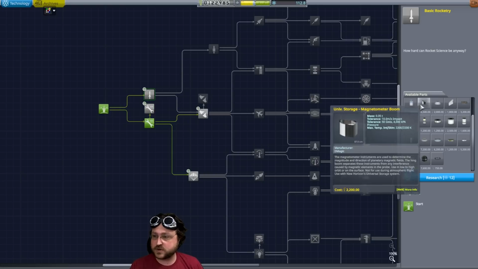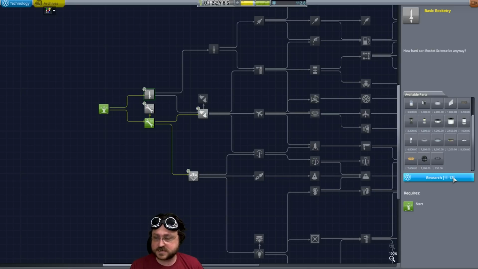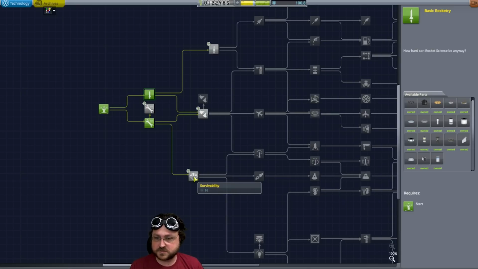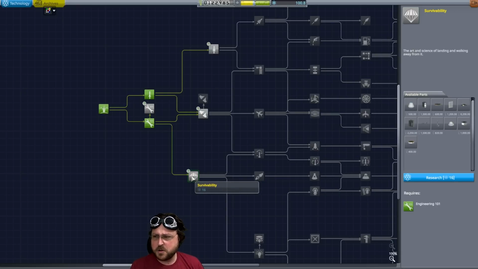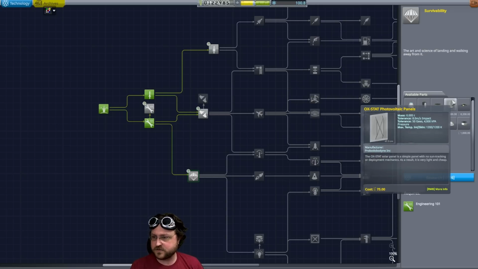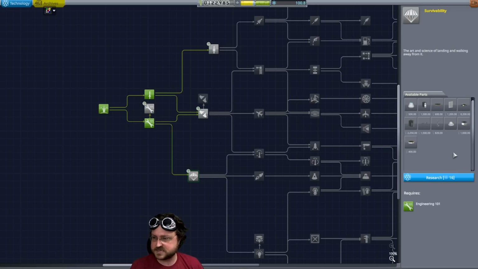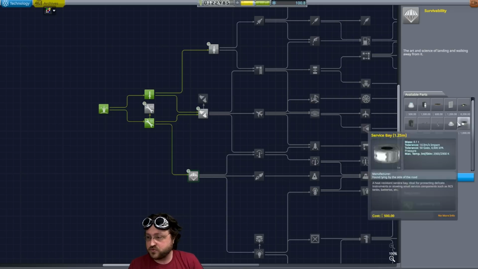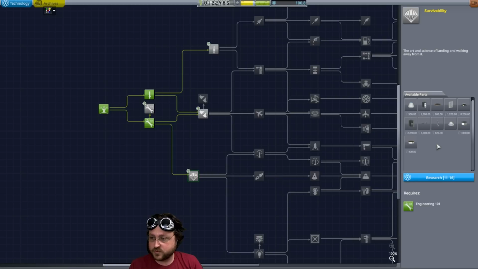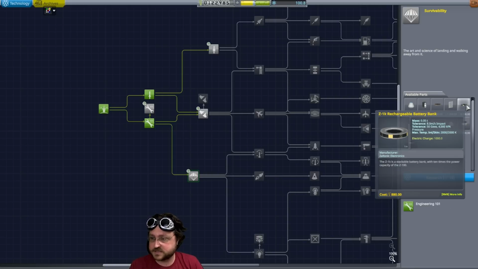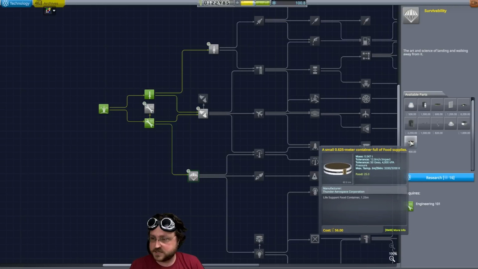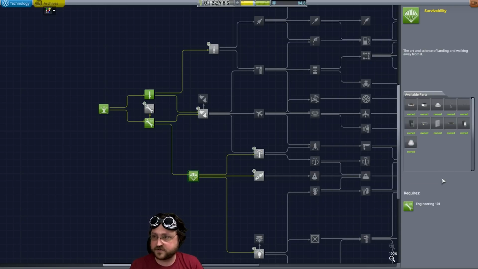So we're going to unlock basic rocketry over here, which is going to unlock fuel-based rocket engines, which is going to be great. Survivability seems like maybe a good idea. It also encompasses the first solar panels, which come nice and early here, which is important because our probe cores will run out of juice otherwise. So that's going to be nice. Bigger battery bank, our first heat shield, if we did want to return anything, that sort of thing. So we're going to do that.